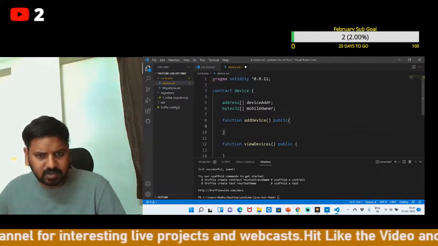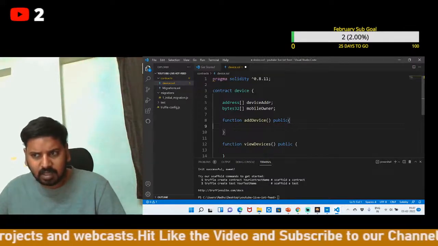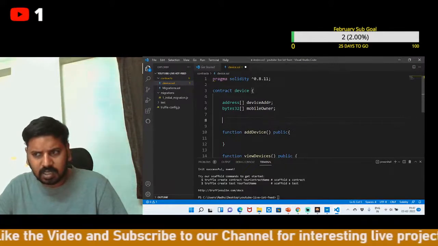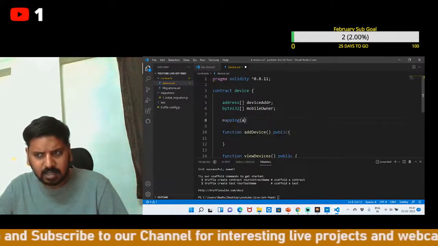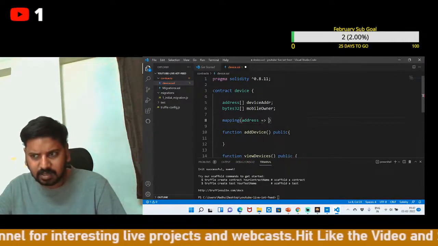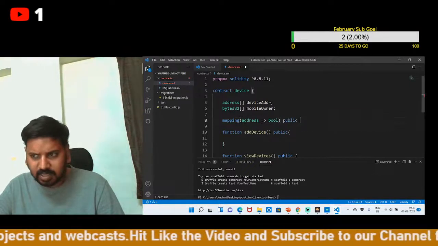Here I'll create a boolean variable: mapping address to bool, public devices.